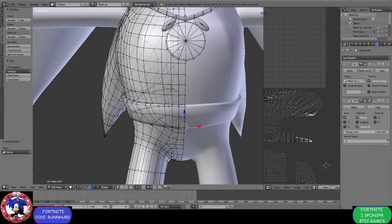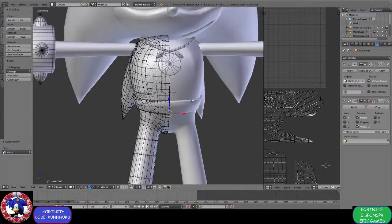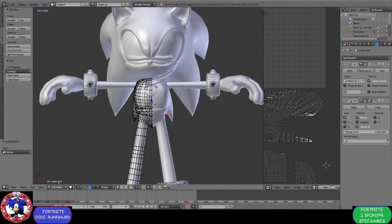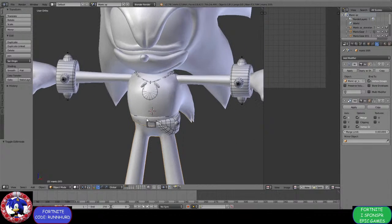Alright, Miles, save up. Make sure you've got that saved. Okay, now the next bit is the jacket. That looks nicer. Okay, let's get the jacket.